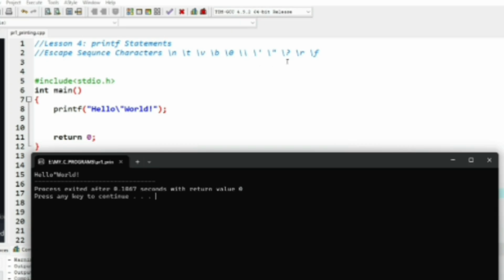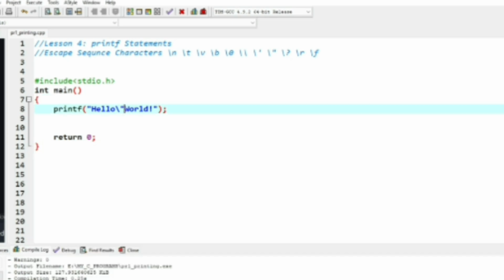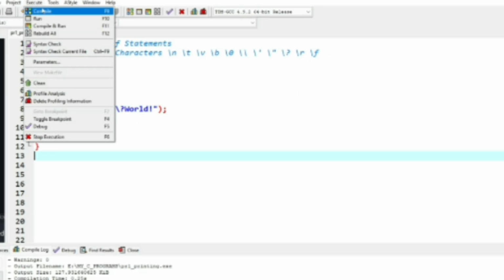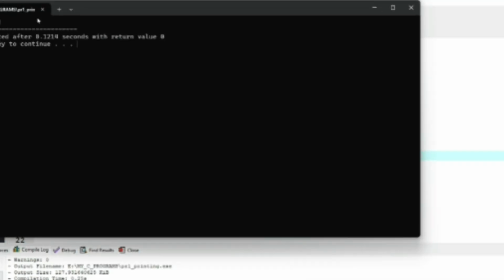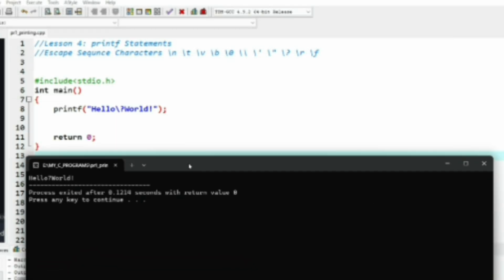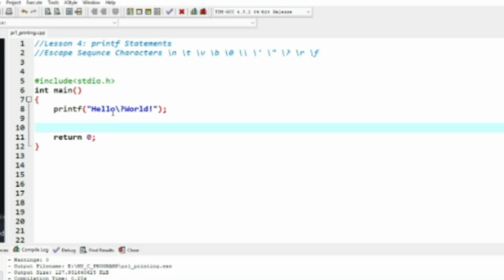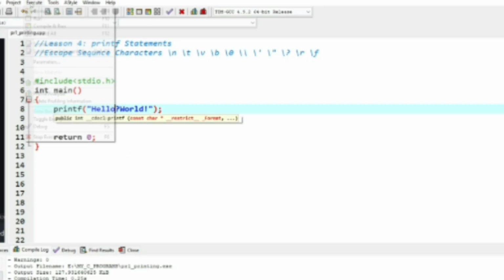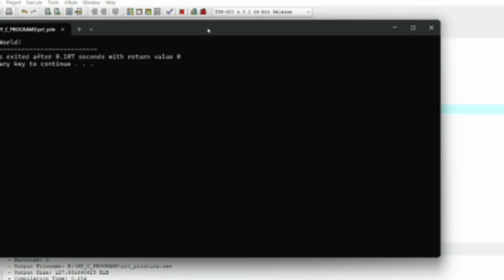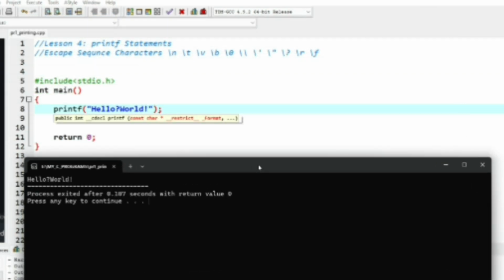Now we shall see this slash question mark. So we will type here slash question mark. After that, Ctrl S to save the changes. Compile, execute, run. Now you can see at the output, question mark is printed. The interesting thing here, even without slash, if you try, save the changes and compile, then run, question mark is printed. Actually, it should not be printed.